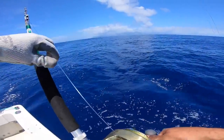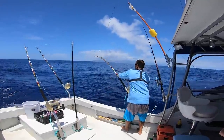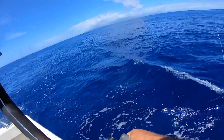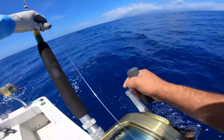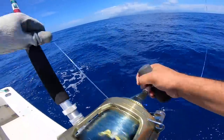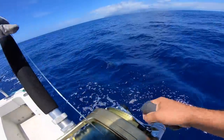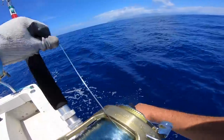Looks like it was a marlin, it was kind of dark. I don't know though, it's fighting weird. So we backed off on the drag. We're not in full drag, we came back a couple clicks. As the fight goes on, you back off a little bit. Keep your line tight, always keep somebody on the pole. With the eyes, they tend to circle, so normally just keep circling the fish, but we have lines still out, so I don't think it's a big one, so we'll just keep going this way for now.